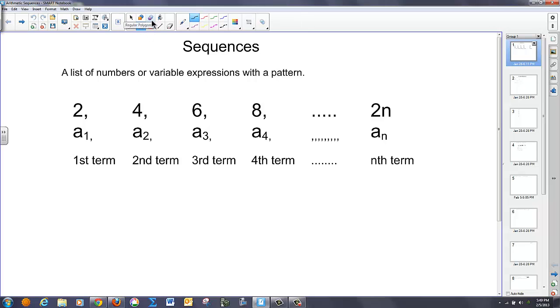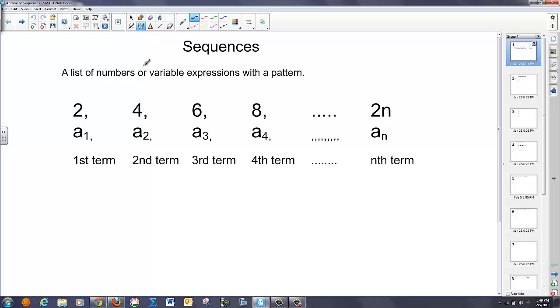So we're going to jump into a new chapter dealing mostly with sequences and series. A lot of this is Algebra 2 review, but we will probably take it up just a little bit of a level than what we were at before and add on to some things we had done in the past. So let's begin by quickly reviewing what a sequence is.